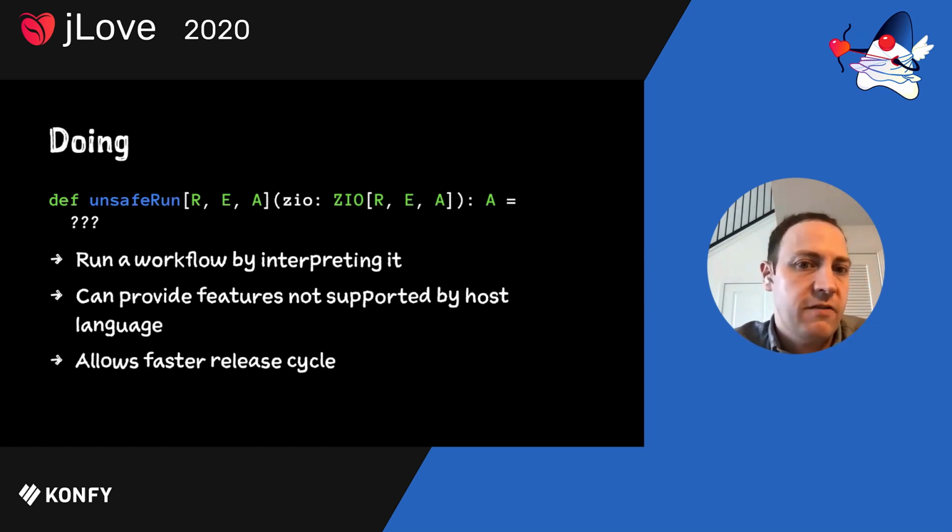And it also allows a faster release cycle, because this runtime you're supporting, if you make changes to that, you're only making changes to the people who are using your ZIO software, whatever software you write. Part of the problem with making a change to the actual Java is there are all these people using it, all these different versions with all this different legacy code. And so you can't change things unless you really, really work hard to make sure that your change works with all the stuff that was out there before.